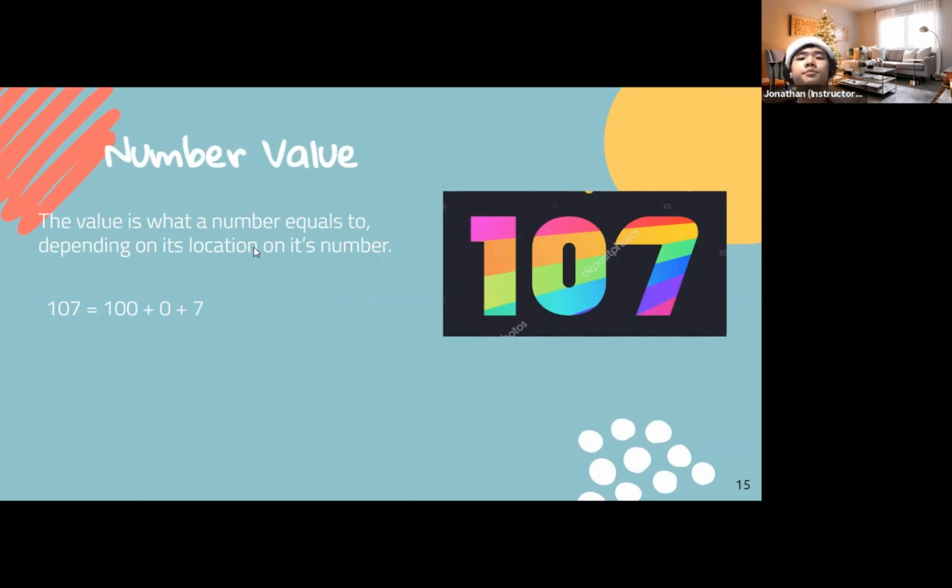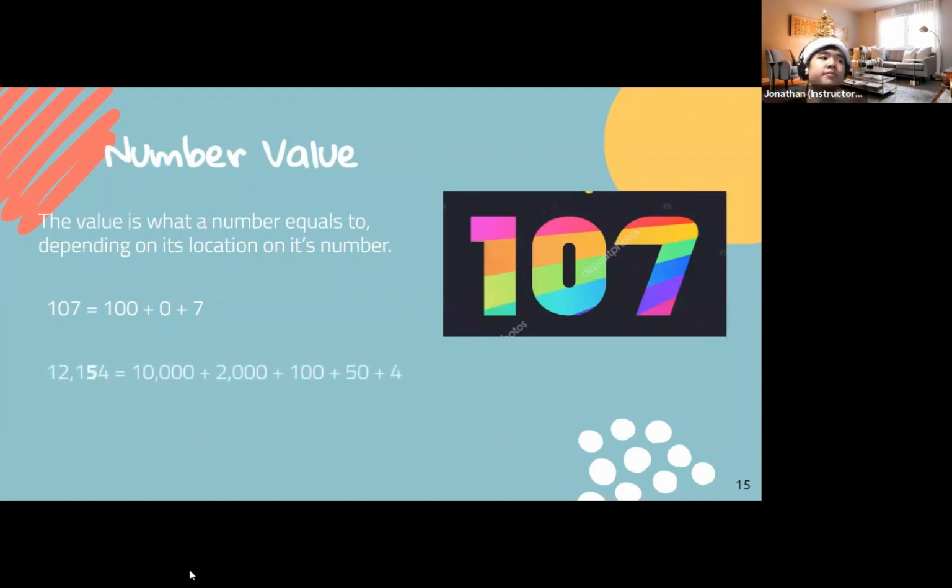So we just broke it down. But it's different from place value in that it's actually a number now. So 1 hundreds is 100, 0 tens is 0, and 7 ones is 7. So the number value of each number is dependent on its place value. So in 107, the place value of 1 is 100, and the number value is also 100. How about the place value of 7? The place value of 7 is 1 because it's in the ones place, but the number value of 7 is 7 because it's 7 ones.